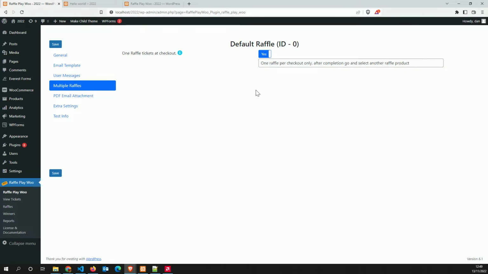This was requested by somebody, and it's going to apply to all the raffles. Then you can say what message to display to the person trying to add another product that belongs to a different raffle. I'm going to say no for the moment. I'm going to show you later on, when we create a new raffle.